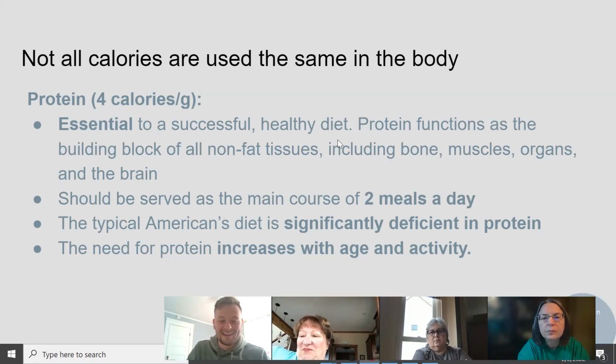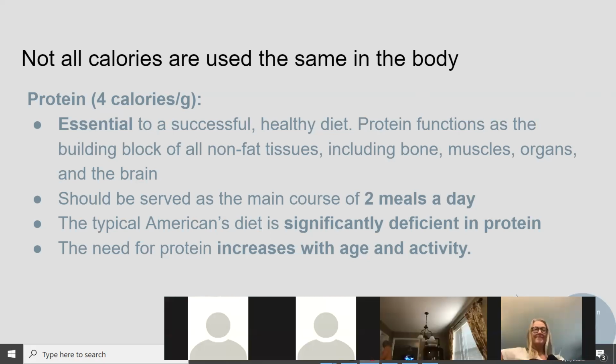And I know people are like, you have me eat this much protein? The reality is I don't really have anybody on a high protein diet, but it always feels like a high protein diet. But you've just got to think, every cell in your body gets replaced within 60 days. That's a big protein demand. And if you're eating a little bit more chicken or tuna than you're used to, I promise there's a reason. It's because you've got to remake all those cells.